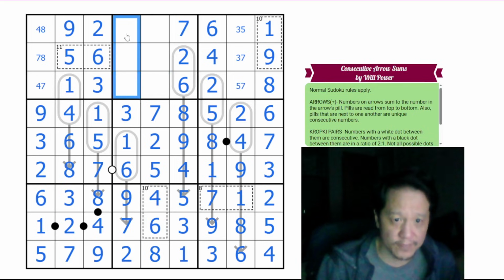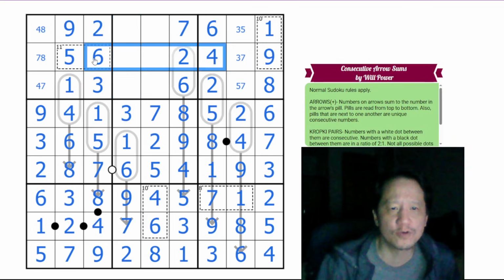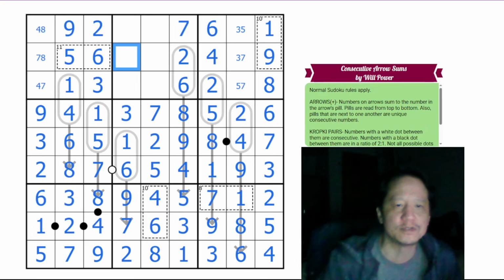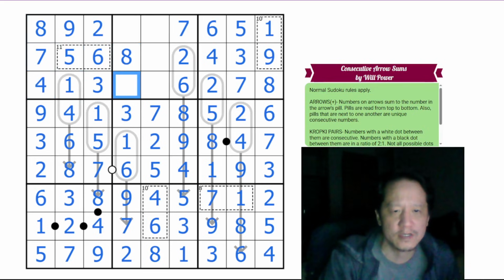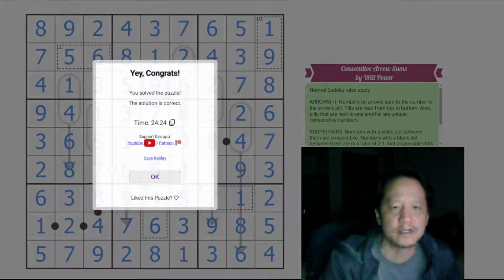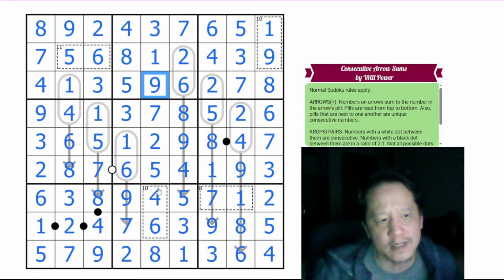In column 4, we have 4, 5, and 8. This can't be 4, 5 because of 4, 5 in the row, so this is 8. This 8 eliminates 8 here, so it's 7, which eliminates 7 here, so it's 3, which makes this 5, which makes that 7. 7 eliminates 7 here, so it's 4, which makes that 8. Again, this is 4 and 5 as a pair. 4 can't be here because of 4 in the row, so that's 5. This is 4, that makes this 3, 1, and 9. And that's a solution.